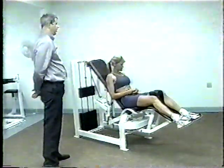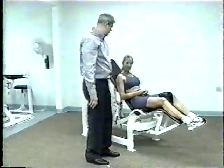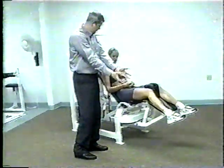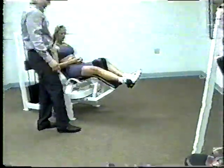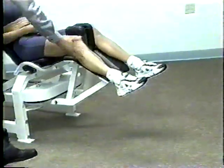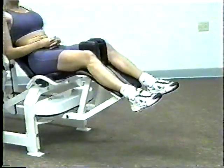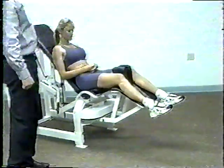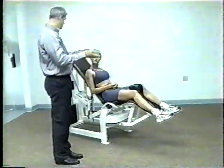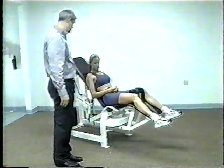Now, I will permit you to leave your knees bent as long as I don't see any inward rotation. Or, excuse me, the main thing I don't want to see is external rotation, which would be like this. I'll let your knees remain bent as long as I don't see that, and as long as I don't see you pulling with your calf. When you pull with your calf, you're probably going to see external rotation along with it. Again, like in abduction, which is this, you should not have the feet pulled up or pointed. They should just be flopping out there on the ends of the legs.